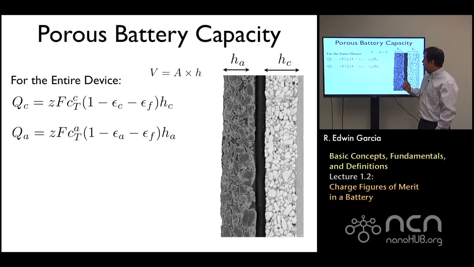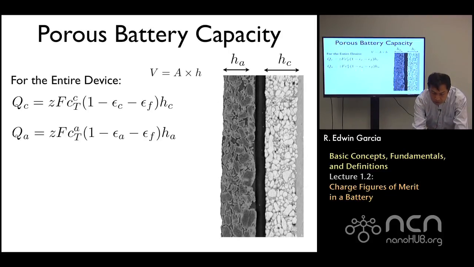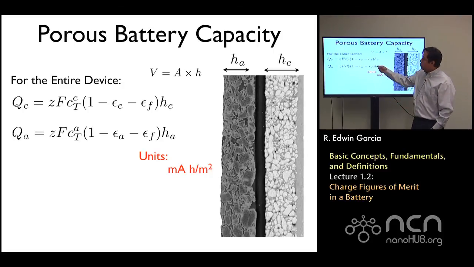That said, you can still tune it. Right now you can see it depends on the thickness of each layer and on the material that we picked in order to specify how much charge we're getting out of this. Now, before, the charge was specified in milliamp hours, and now, because we're doing this on a per area basis, this charge can be defined as milliamp hours per meter squared, because we basically took out the area contribution.